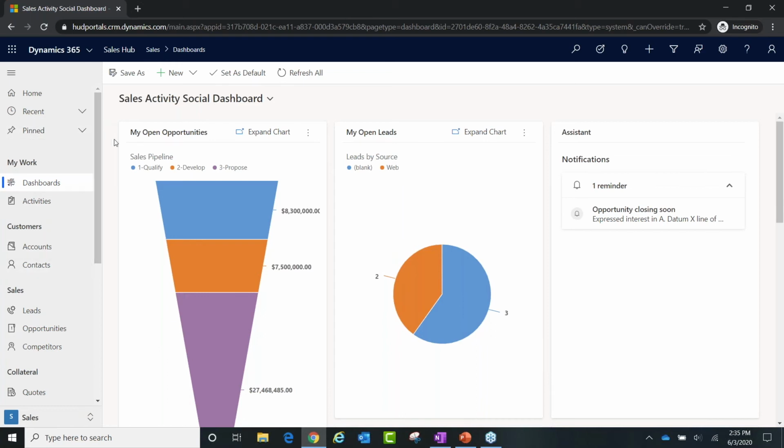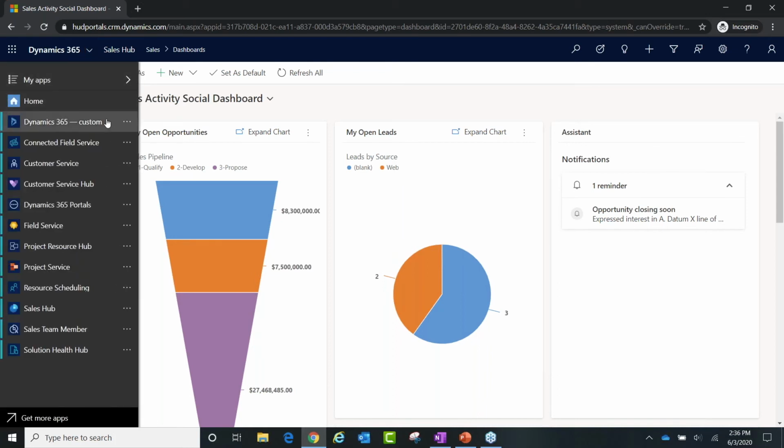And at a high level, for anyone on the call that has a more technical system admin background, or even if you're working with your system administrator, another feature that I want to quickly go over, and I know we touched on this in the PowerPoint, was the structure of something called a model-driven application, which is what this whole new unified interface is built upon. And so what that really means is I can toggle between different applications.